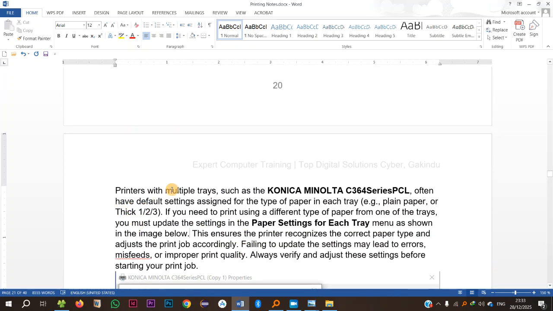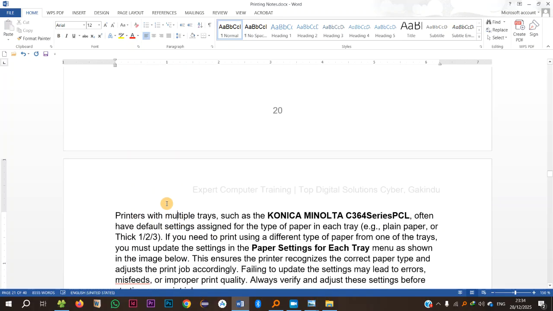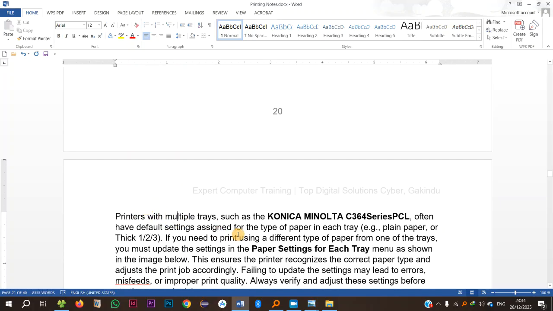So what this means is that printers with multiple trays kama Konica Minolta Bizhub C284E, I've recorded a video on the trays, the Konica Minolta trays, and actually you can call them 3 trays. We have tray 1, tray 2, and the bypass tray. So hizi trays tatu ziko na kila tray iko na setting yake.